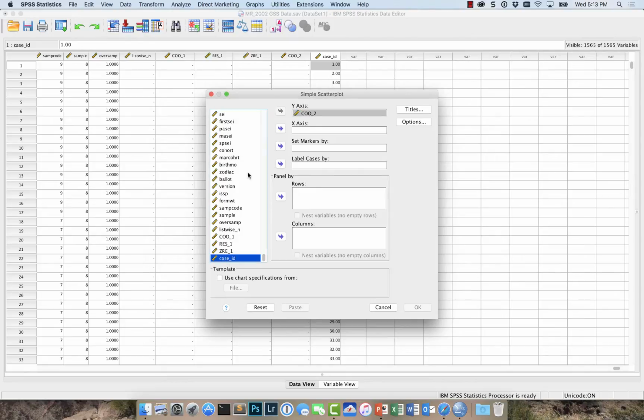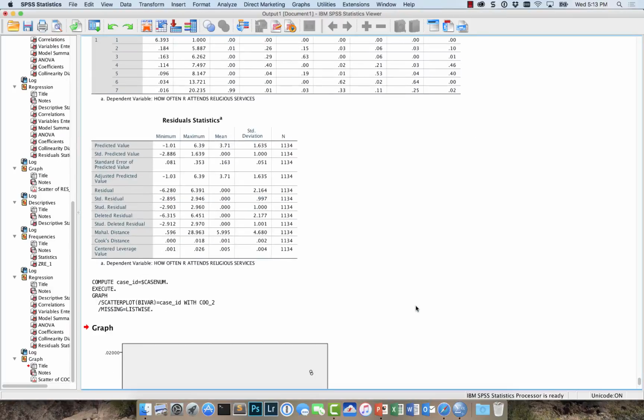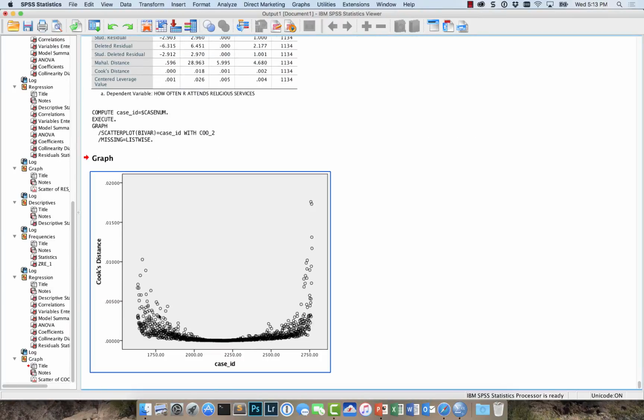And then horizontally, I want to use the case ID number. And that's really all I need to do. This is shaped kind of funny because remember I sorted it by residual earlier. So it's shaped sort of weird, because I put all of the high residuals first, and then all of the low residuals, and low residuals first, and then the high residuals. That's why this looks kind of funny, because that case ID number had that sorting that it used.